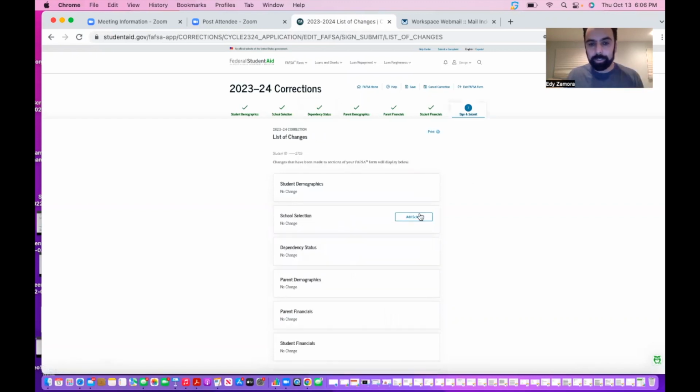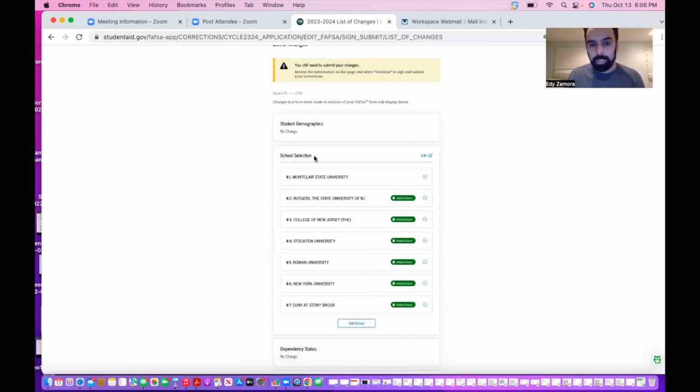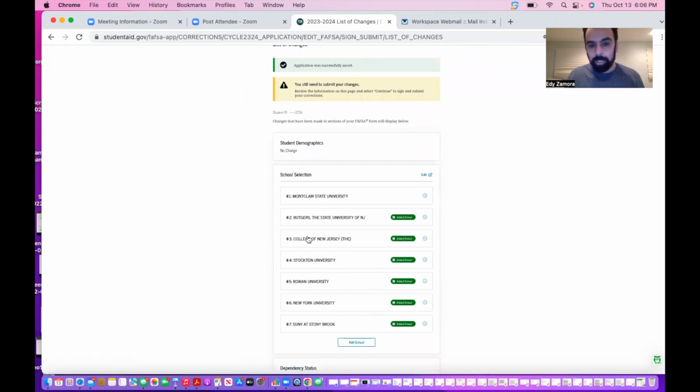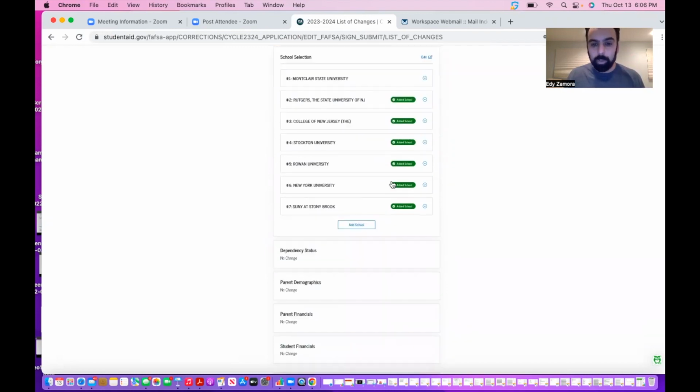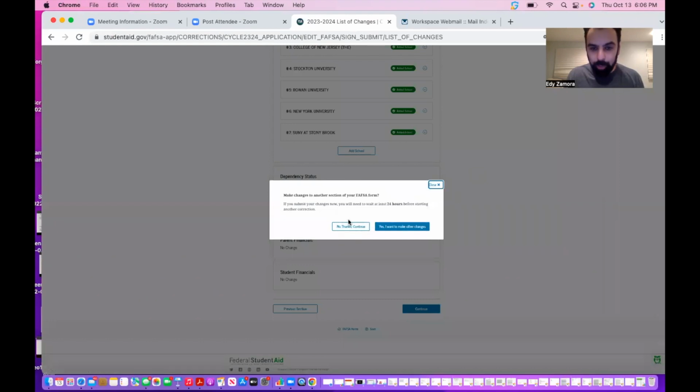And at the end here, it's going to show you the changes that you've made, essentially that you just added colleges. So here, basically, you can see I added Rutgers, and it's showing here it's been added. And once again, we get the application saved successfully, which means it's pushing Rutgers through the process of allowing us to apply through FAFSA for financial aid consideration. So we go all the way at the bottom, press the continue button, press no thanks, since I'm not making any more changes here.